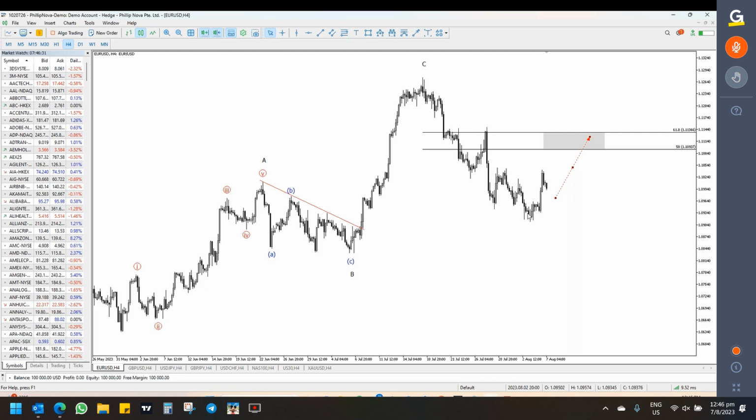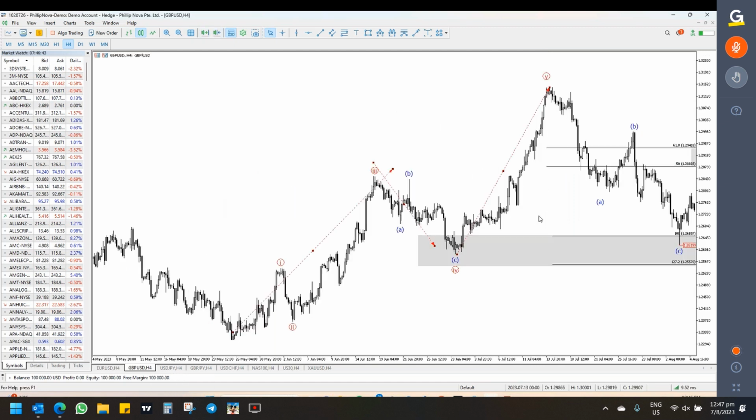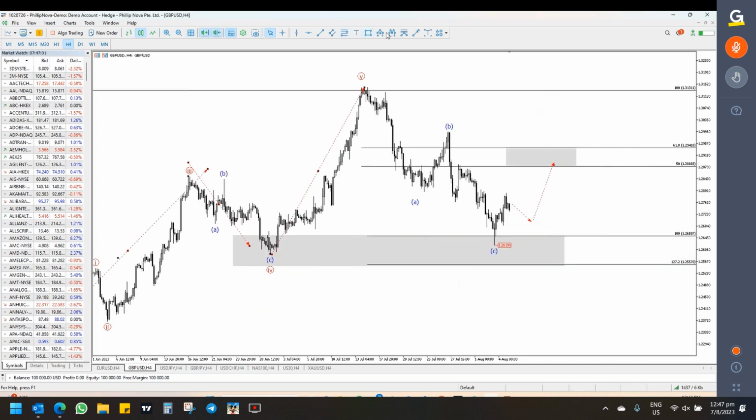Same thing here, as it's coming down in 3. Again, it's not picture perfect, but this is how we expect it to come. It did not really touch it, but it came quite close. Some more examples over here, you can see the fibs on pound dollar, as it goes up over here in 3. Same thing here, I can take this and measure it, 100%, and then it bounced very nicely. And then as it comes down to C here, you can see I've actually put that in already. You can see here, 101.27, basically taking from this high to this low to this high. So very, very nice. And then why am I looking at 50?